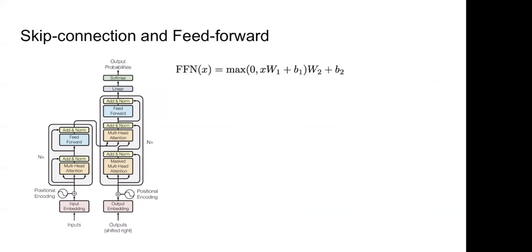Feed-forward network is just a neural network layer, a dense layer. So you have some input, which is the output of the multi-head attention with the add and skip connection and layer norm, and then you multiply that with some weight matrix, and then you apply ReLU. Remember, this max thing is ReLU, right? And then you do another linear transformation and add bias. Simple, right? So that corresponds to this part and this too.